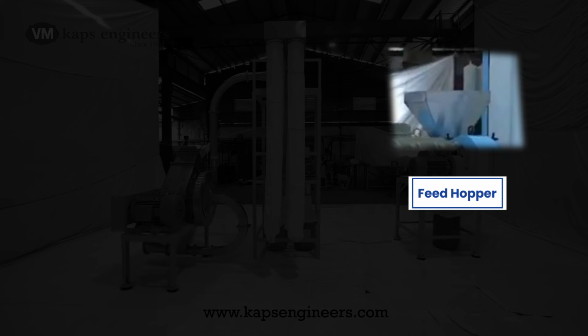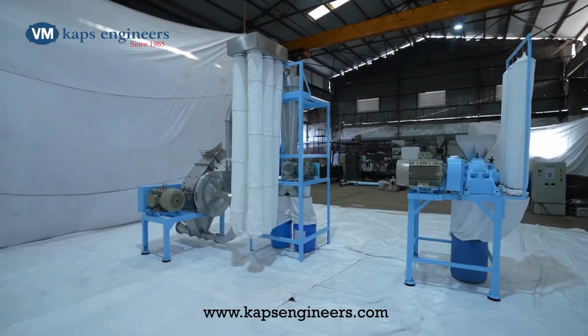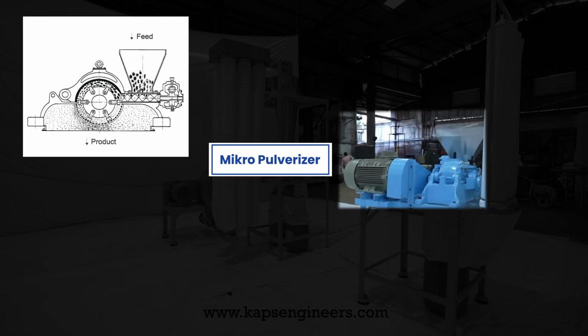Feed material is fed to the micropulverizer mill via a screw feeder through the feed hopper uniformly as the second stage fine grinding mill. The micropulverizer is a screen-type equipment where grinding takes place between hammers and liner inside the mill, and material is discharged through the screen. The mill is designed to achieve fineness of 30 mesh BSS, or 500 microns, and more fine powder.